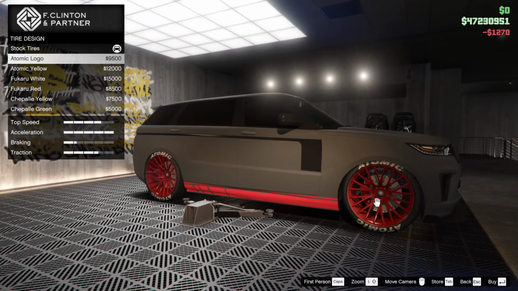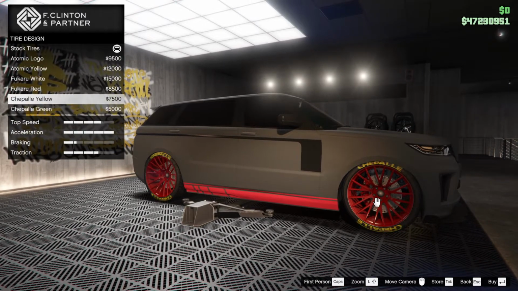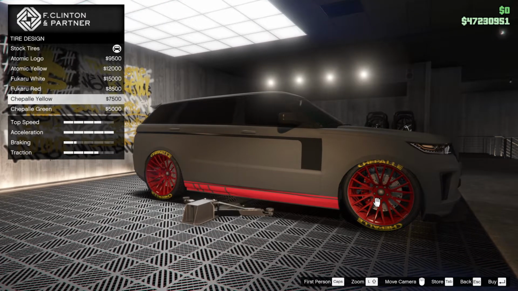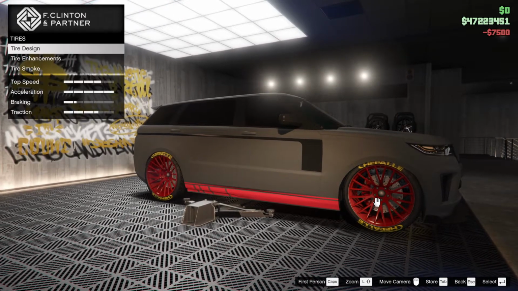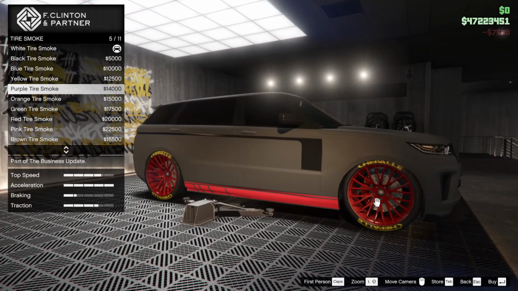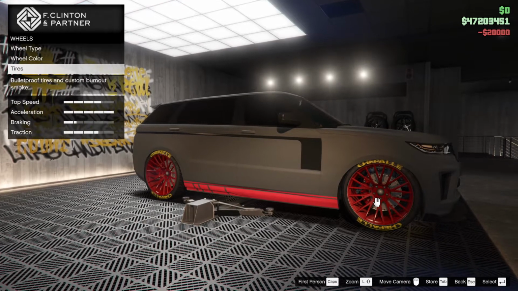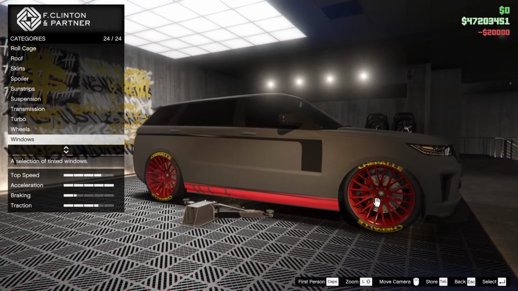Tyre design. Now, atomic, that indicates kind of racing. Chapelle, on the other hand, indicates a bit of elegance. You know, it sounds a bit French. They're going to think you're quite sophisticated. Tyre smoke. I'd go for red tyre smoke, but I probably wouldn't actually produce any tyre smoke during the journey to the date.